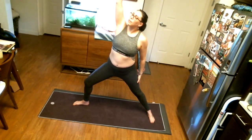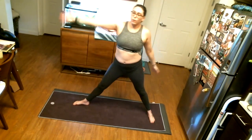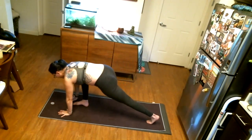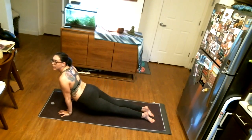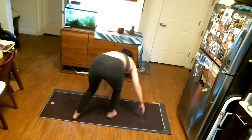Inhale, reverse warrior, arms come behind. Exhale, extended side angle, arms come forward. Inhale, reverse triangle, straighten your front leg, windmill your arms. Exhale, flow it up, high, low. Inhale. Exhale, downward facing dog. Left side.